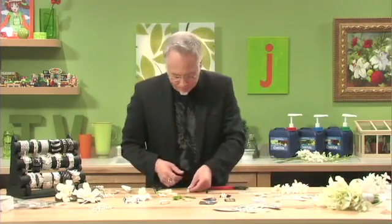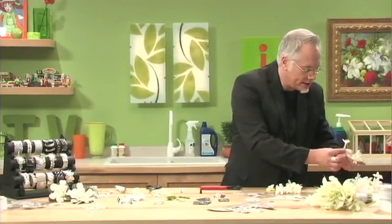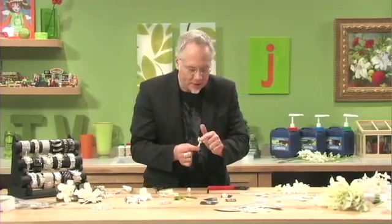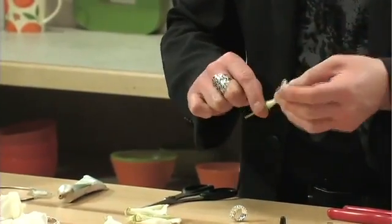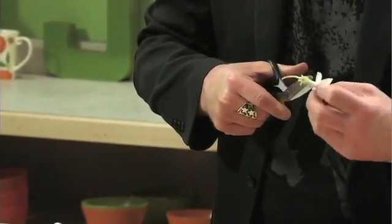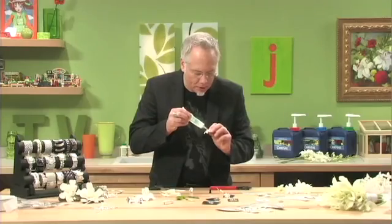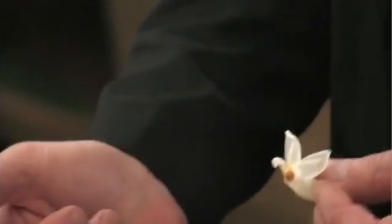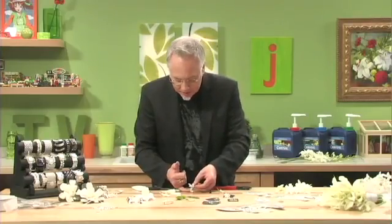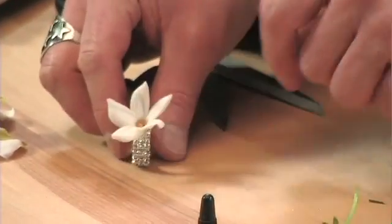So let's go over to our ring. We've got the ring. We're going to use a small stephanotis. I'm going to pick out one that's a little bit smaller than the rest. We're going to cut that off flush on the back side. And then apply some glue right here. Now again, I'm going to apply this right to the rhinestones themselves. Because on the ring, I don't have a choice. But it's going to be a great accent.